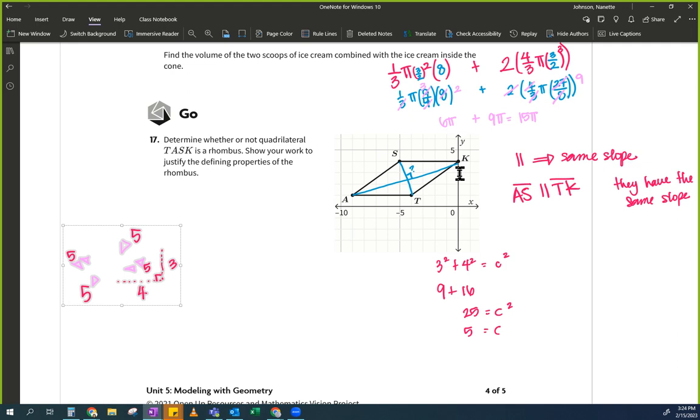Which way do I want to go? There's actually a lot of different ways. So since we already proved that these guys were parallel and congruent and all that other stuff, I'm just going to make my markings again. So this is congruent to this. This is congruent to this. And all 4 of them are congruent, right? We already know that. The other thing that we know is that they're parallel. So let's use a different color. I know that this is parallel to this, and this is parallel to this, right?